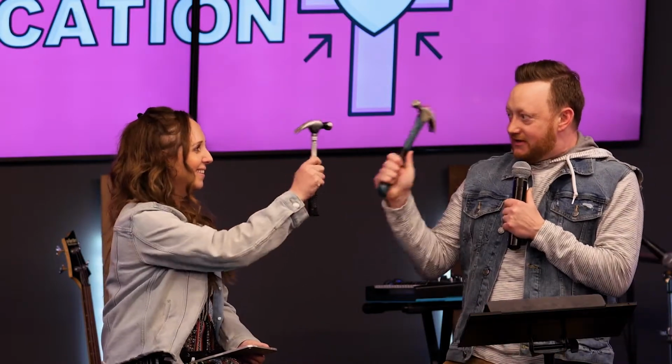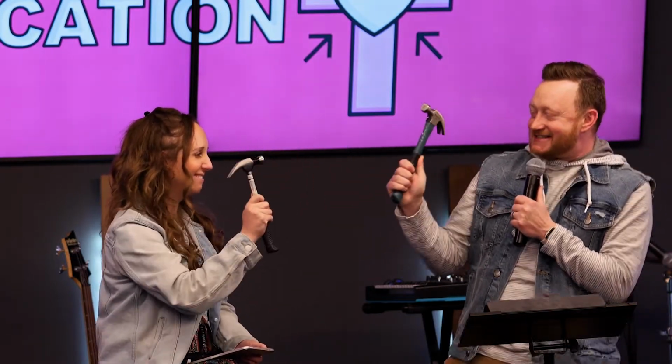Okay, in addition to collapsing furniture, you might also notice that Amber and I have shown up with some hammers. Just give a little hammer kiss there. We had a conversation about how we shouldn't bonk each other on the head with the hammer. We shouldn't even pretend because you might accidentally conk each other, and you don't want crazy, unexpected things happening in the service. Are you with me? So already, we know we need to be a little bit careful.